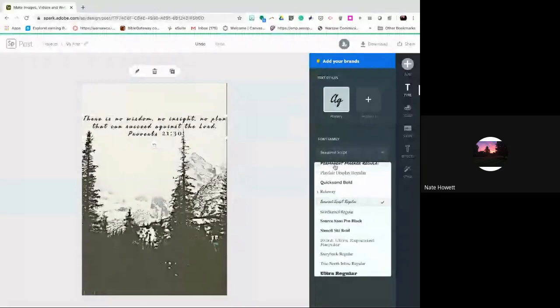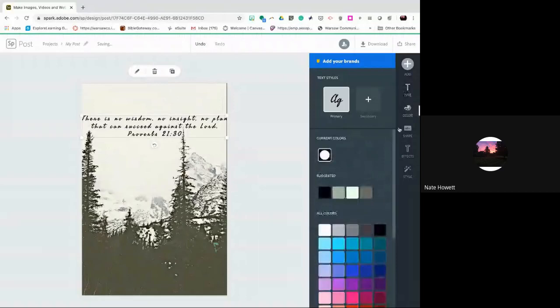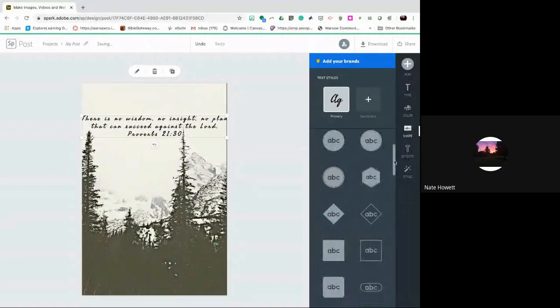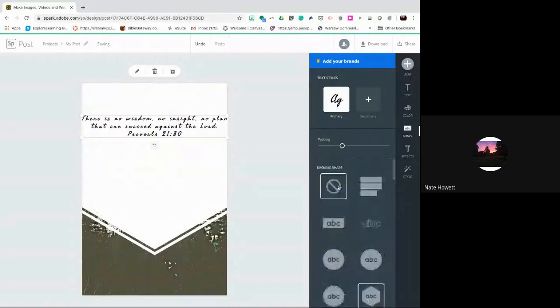As you can see, it changed it. You can click off of the font and center it. You can do line spacing, making the lines bigger or smaller, whatever you want. Maybe you want the lettering changed. If you want to change the color of the words, you can do that. If you wanted a shape around the words, this one doesn't have a shape, but if I wanted, say, this one, it pops up. Oh, I don't like that. Just go back up and click none, and it goes back.